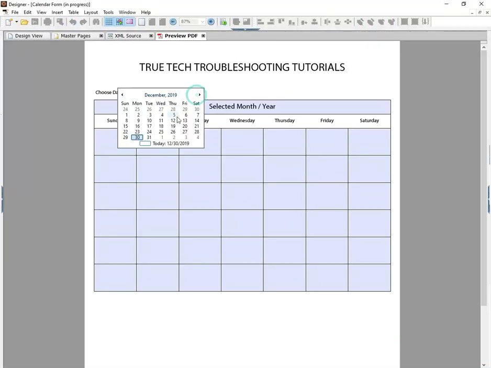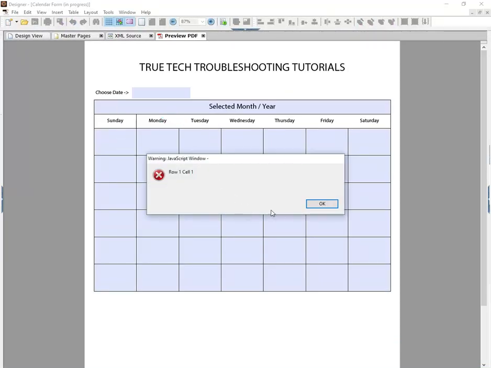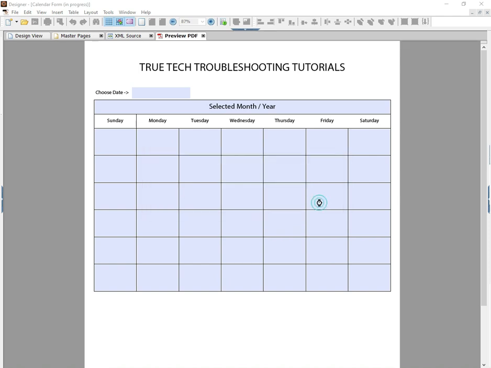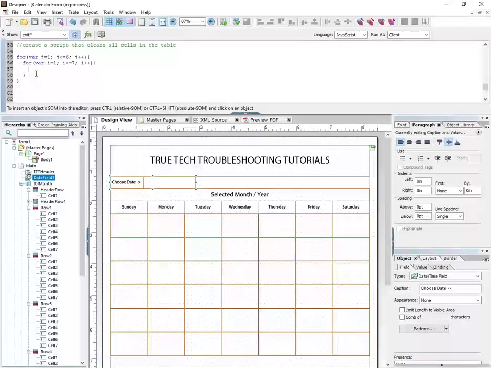All right, so let's choose our date. All right, we start off in row 1, cell 1. And then we move to row 1, cell 2, all the way to row 1, cell 7. And then the next time through the loop, it goes down to row 2, cell 1. And all the way through to the end. So now we have a way to get through the 42 cells of the table numerically speaking. But we still have a problem.